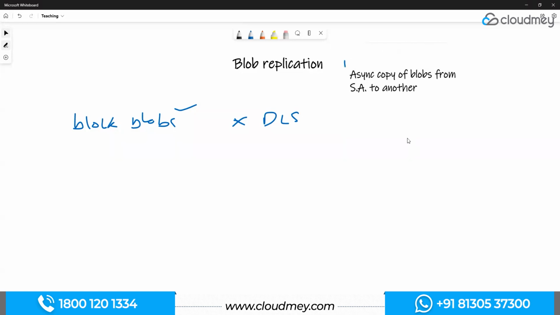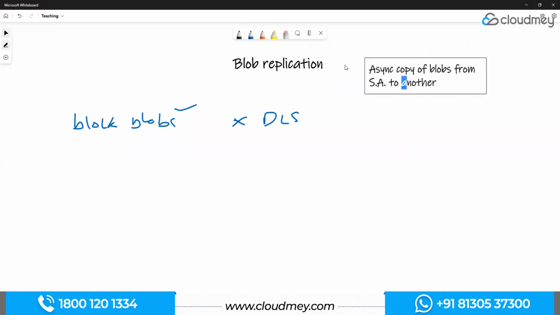Basically we will go ahead in our storage account, configure this, configure another storage account in the replication, and it will start copying our blobs from one storage account to another asynchronously. So it's not going to happen right away. It will depend on its own time, based on whenever it seems feasible. It only works for your blob containers, and it only supports storage account v2. So if you are running classic, it's not going to be supported for blob replication. Also, it's not supported for your Data Lake Storage as well.